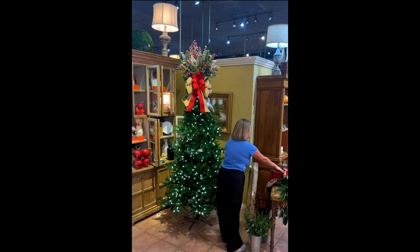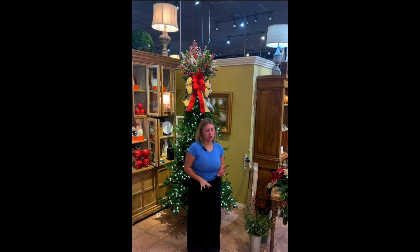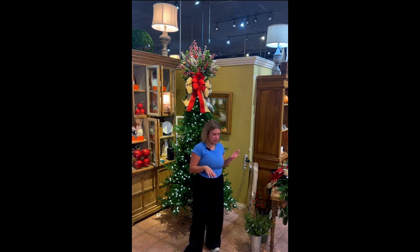Okay, so now we're going to move on to how to place your ornaments. I love a family tree. I think it's really fun to use hand-me-down ornaments, things your kids or grandkids made. Totally fine. For the sake of this presentation, we are pretending that you have none of those, okay? Those can be a little accent at the end. Or if you have a billion of them, do a cute family tree and then a pretty, nice, traditional, themed tree. That's what I will do when I do have children: one pretty, one fun. I'm all about fun.